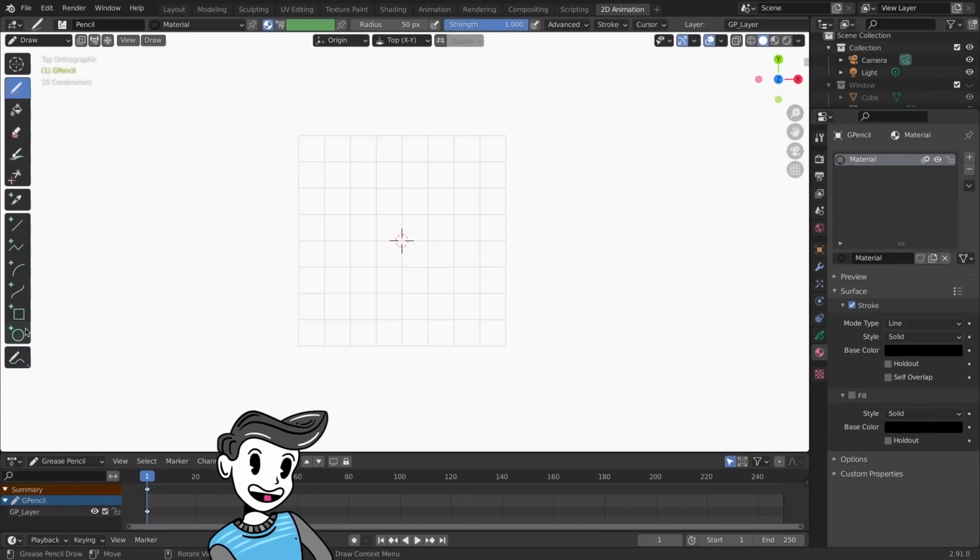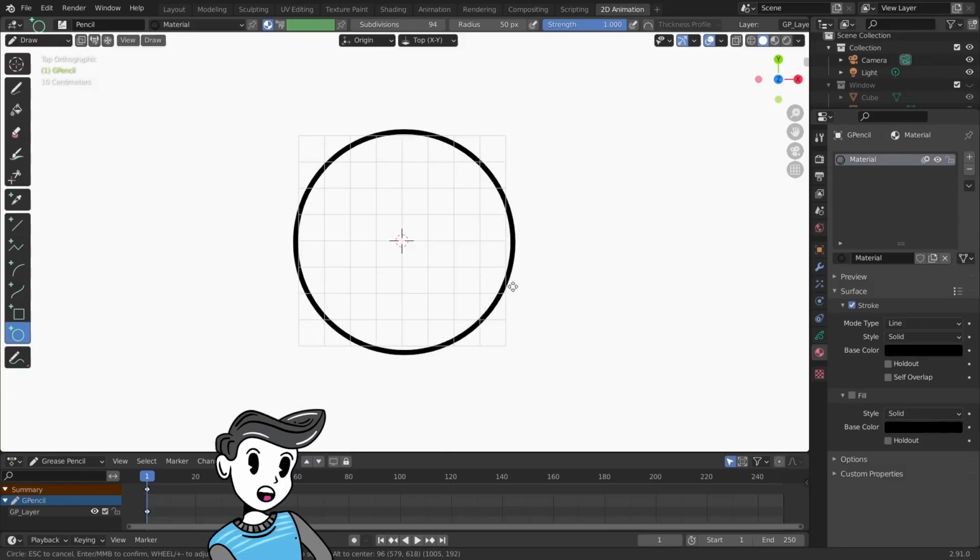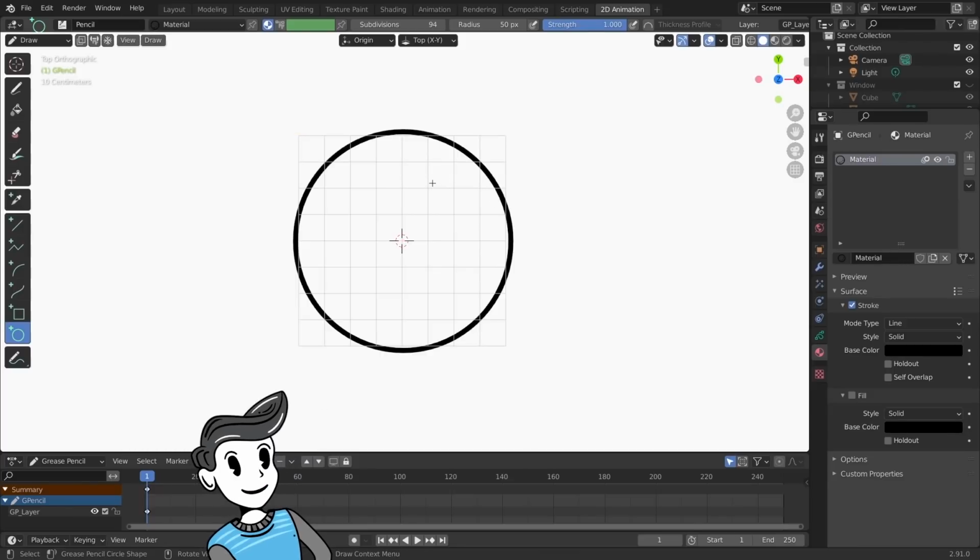From the drawing options on the left, select the circle icon and shift-click drag from the top left to the bottom right of the grid. Holding shift will make sure that you create a proportional circle. Press enter to confirm. Now, imagine you're looking at the top of a rose. We're going to draw curved lines within this circle to emulate petals.